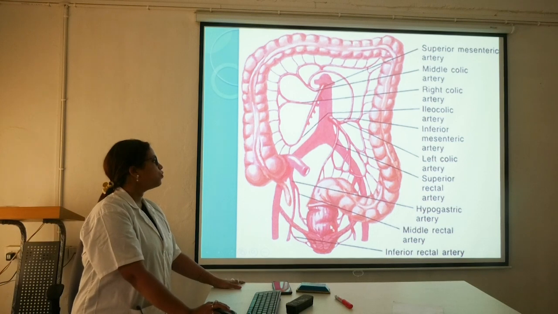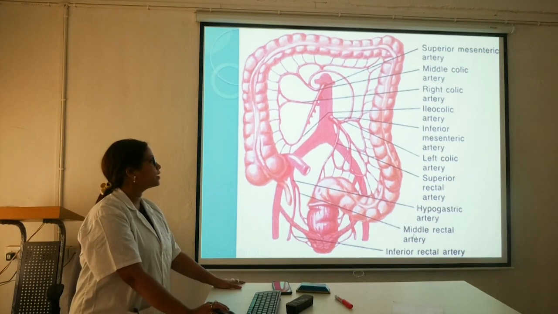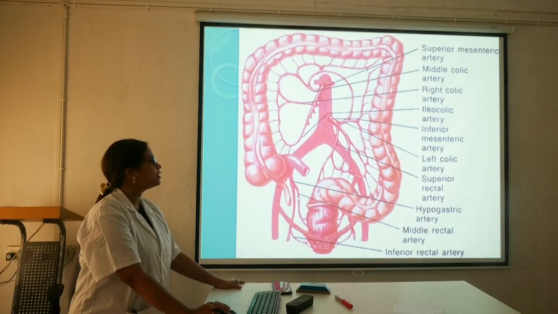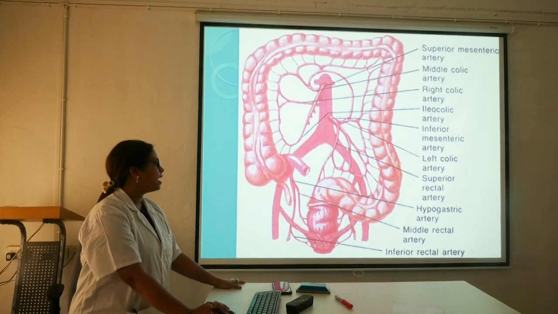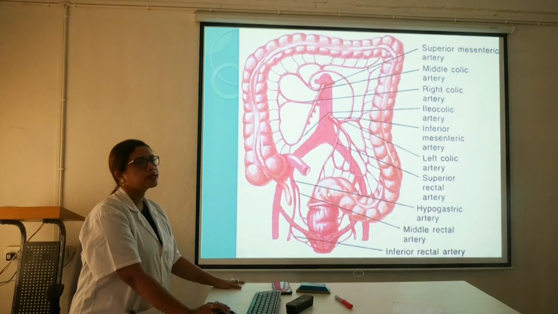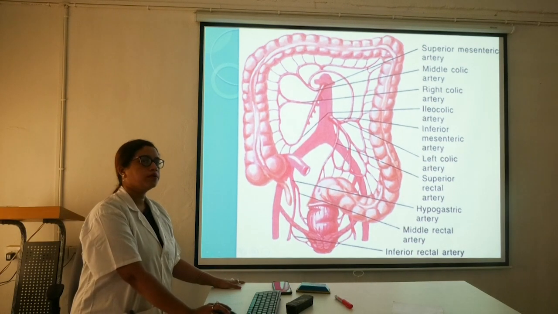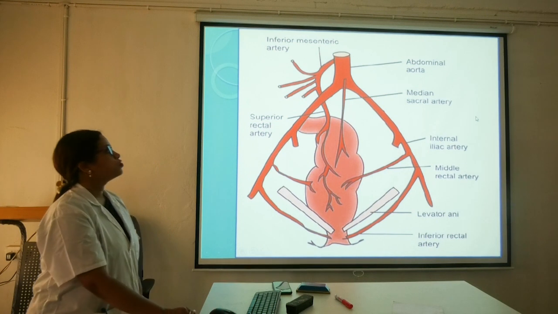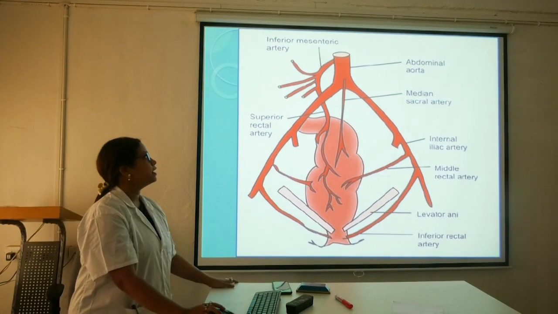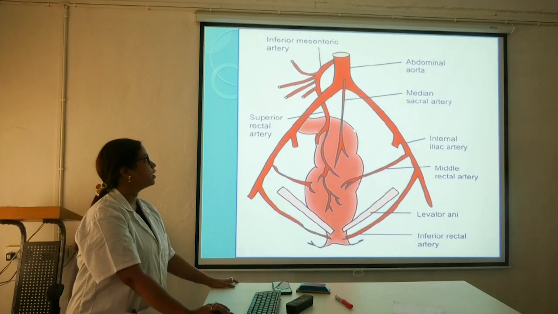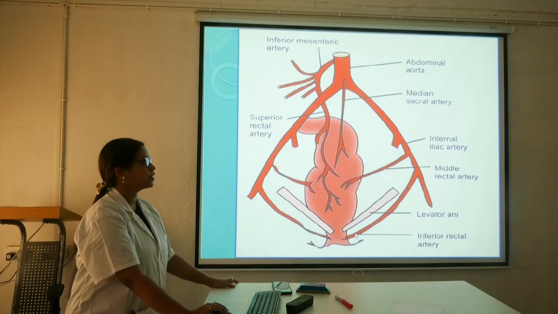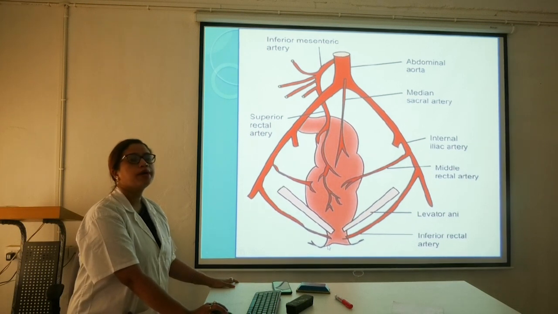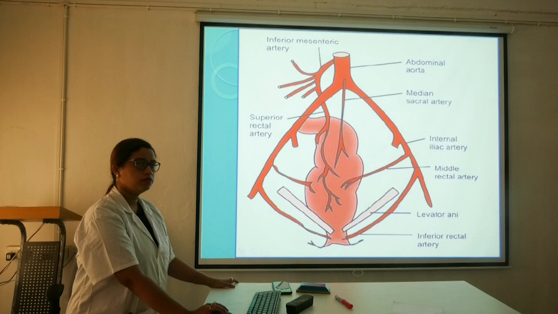Okay. So see, you could additionally see these two arteries. This middle rectal artery is coming from the internal iliac, and the last artery, that is the inferior rectal, is coming from the internal pudendal. Okay. So this is how the rectal and anal canal is supplied. Number one is the superior rectal, this is the middle rectal, and this is the inferior rectal. So where will you have the hemorrhoids? At the last one. Okay.